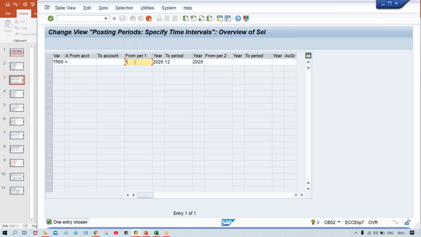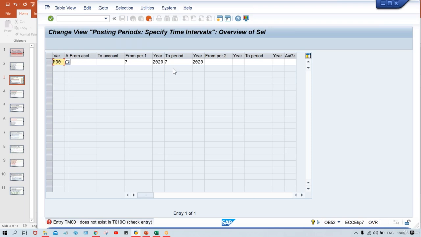So here, for from period, you just give whatever the current period is. Let's suppose I'm going to give it here and then the year, and right now it is also the 7th, right? Later on, what will happen, guys, if I post transactions after a few configurations? Once I post the transaction, and suppose the 7th month is already over, then while posting the transaction, the system is going to throw an error, right? That will be there. So anyway, you just give the 7th period only.